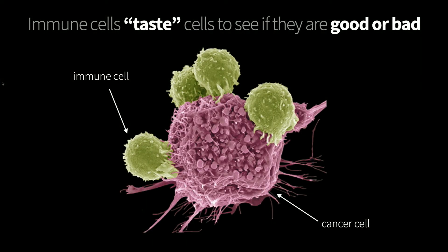We now know that our immune system plays a very important role in protecting us from cancer. Most of the time, this works out quite well for us because most of us spend most of our lives cancer-free, and we have our immune cells to thank. The immune cells travel around our bodies — they're blood cells, what we call white blood cells. One by one, they will sample all the other cells in our bodies and literally taste the surface of our cells.